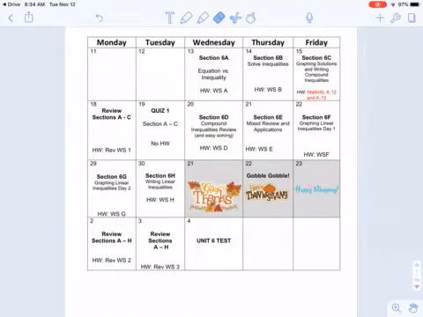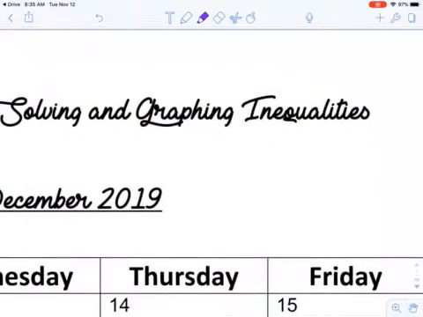And that's about it. So in this unit, we are going to be using Math IXL. Today's lesson will involve Math IXL, and so we want to make sure we stay on top of that. And it's a lot like solving equations, and it's also a lot like graphing. It's kind of mixed, but instead of equations, we're going to be working with what we call inequalities. All right, so let's get started.